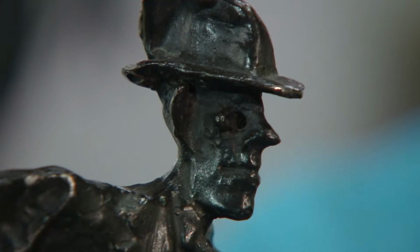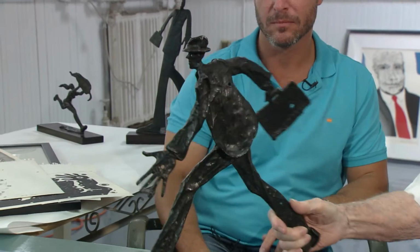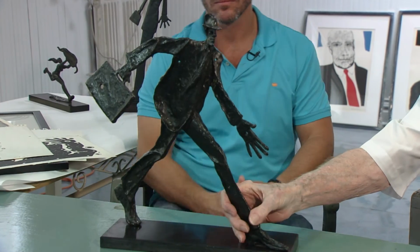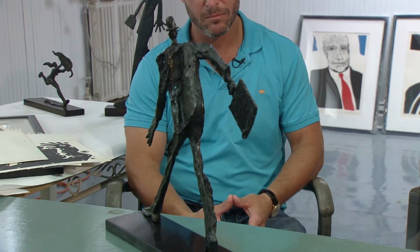This guy, for example. That's a pretty summary piece, and it's a fairly young one, early in the development of the work, but this hat is so realistic. It really is. It's a familiar looking hat. But I always have liked the idea of the negative space. This piece has a lot of negative space, the back and the front. You can see it's basically a very thin piece, and yet it doesn't need to be filled out to work as a moving figure, and I just like it a lot.